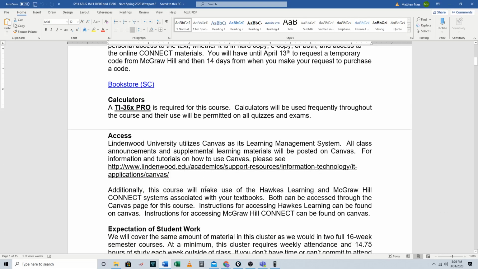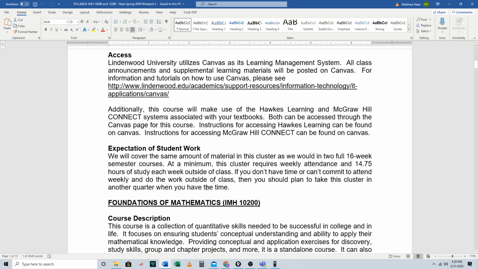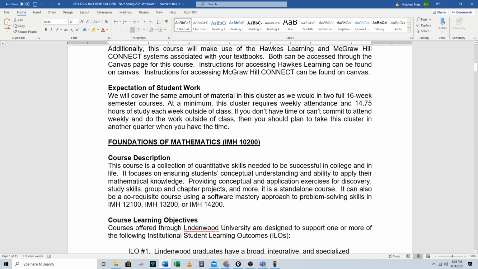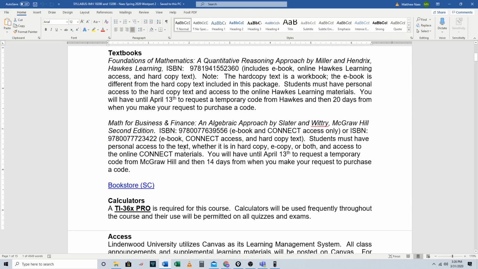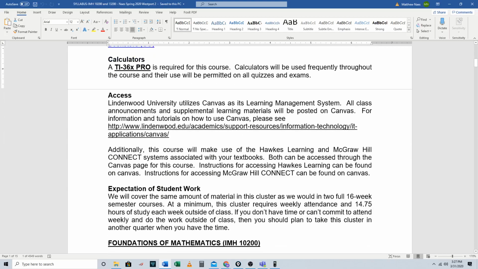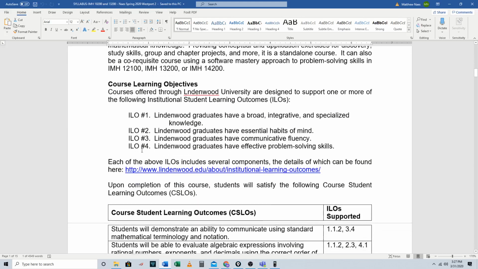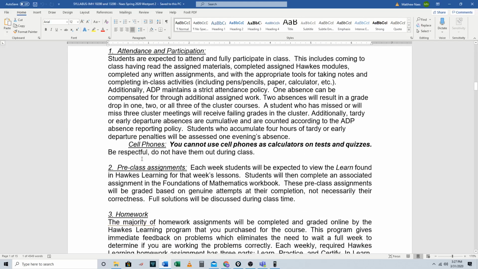By the way, there's supposed to be a first assignment. I don't do first assignments. Okay. My first assignment is getting signed up. Get signed up for the course, because you have to be ready from day one to get started on the work. So if you want a first assignment, get signed up for the course. What I mean by that is get signed up for the online access. All right, a lot of this is just jargon, so I'm going to skip on down to the important stuff.